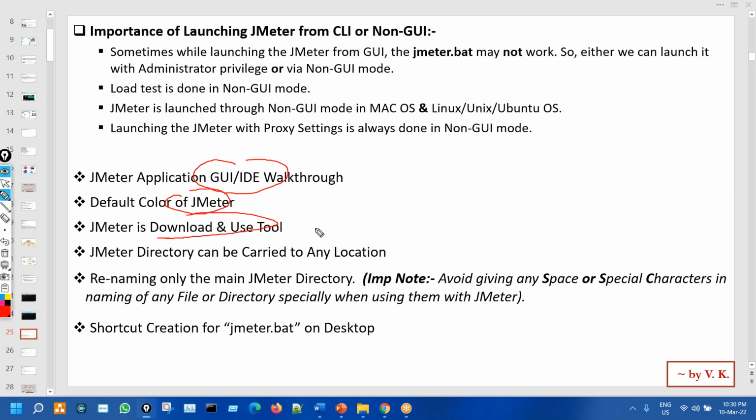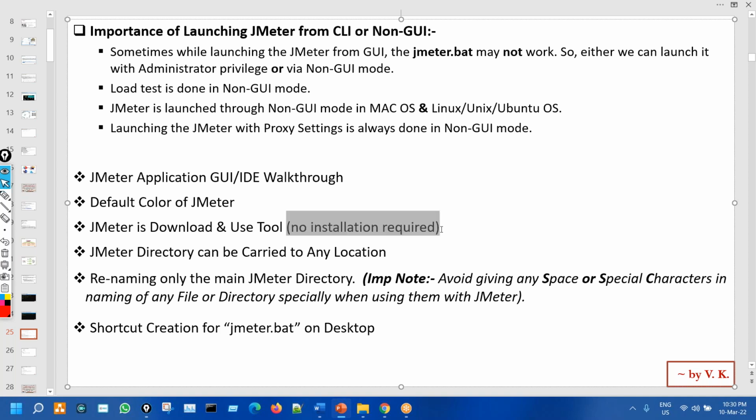No installation is required. We do not need to do any installation.